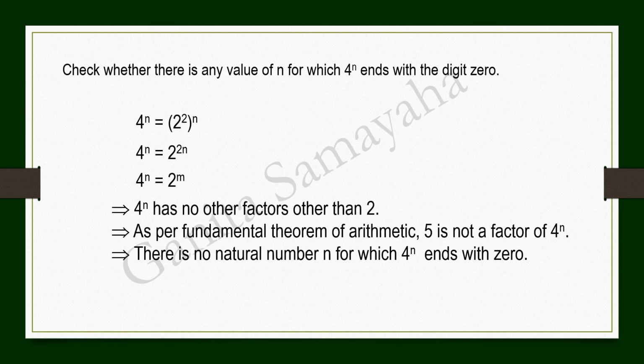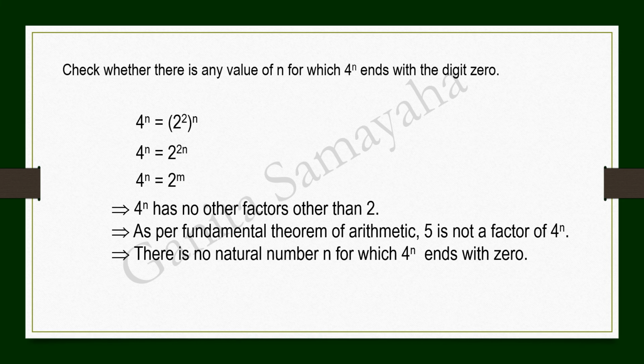Is it clear? So when such numbers are given, just take it, factorize it and express it in its simplest form, that is in the form of its prime factors. And then we know the condition that for any number to end with 0, it must be an even number and 5 must be a factor. How do we know it is an even number? If 2 is a factor, it is an even number. And if 5 is a factor, then it can end with 0. Otherwise, it cannot end with 0.